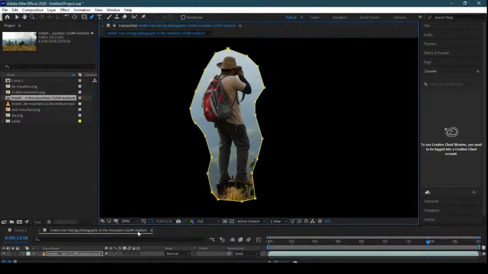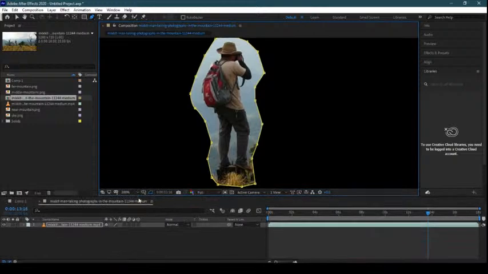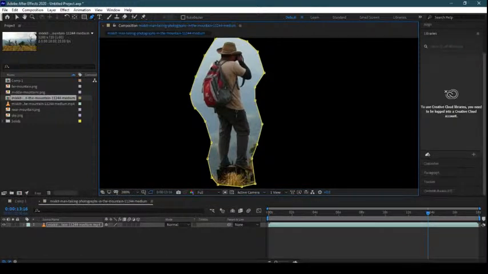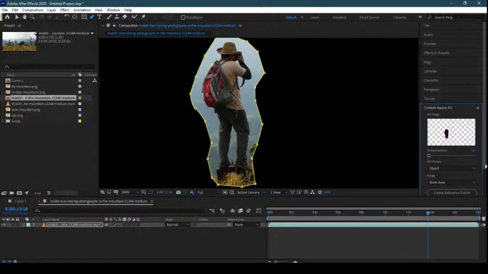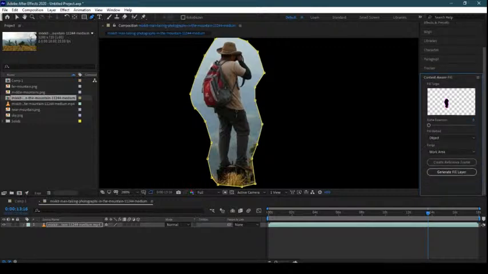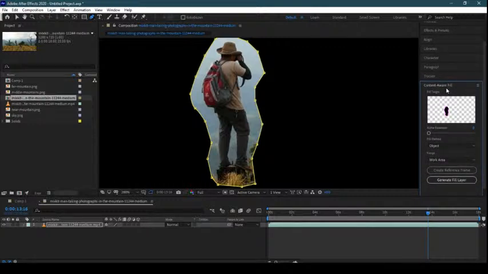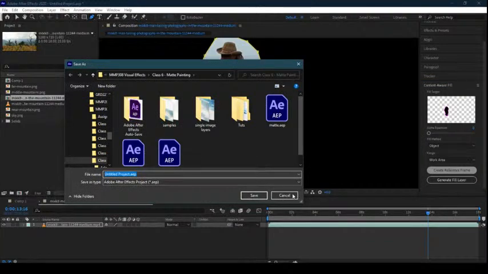Okay, now that's what I have here. Now what I can do here is that I can have this option here, content aware fill. Okay, so let me see if it works.